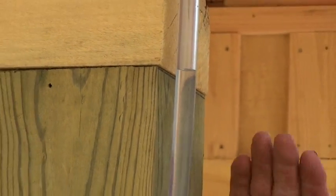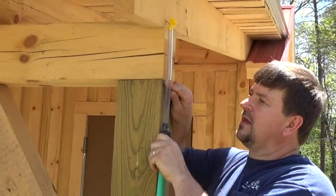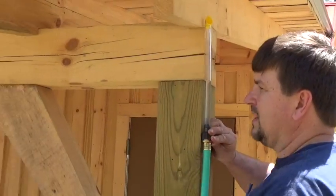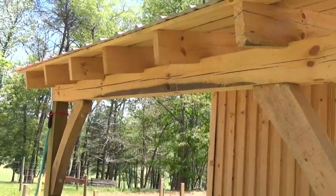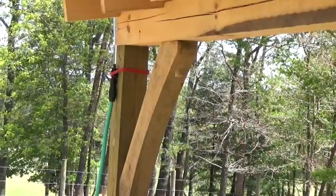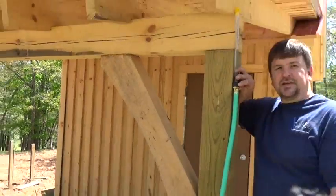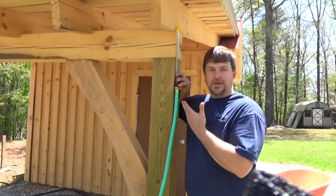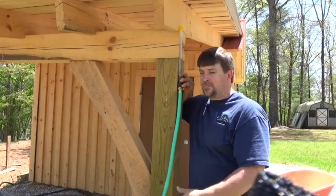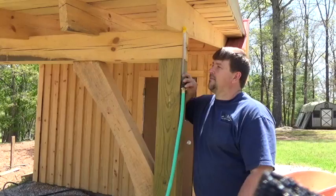Another thing that can be handy — sometimes you can just use a level on a long board — but the water levels come in handy. You can see that line there, where you can make a mark and cut your post. If you look over on the other side, we've got our witness and the water line there, and that's where it should be cut. The water levels are going to be more accurate than using a stick and a level. It's another good application — cutting fence posts, pouring footings, pouring slabs, cutting off posts that are out of line, whether you're building a pole barn or a shed.